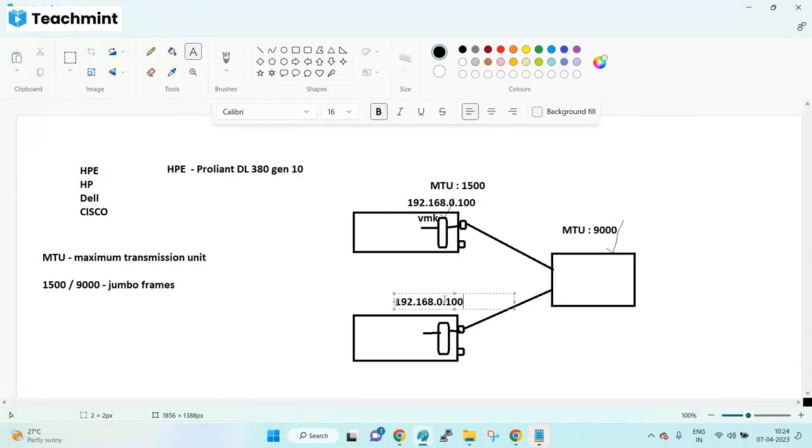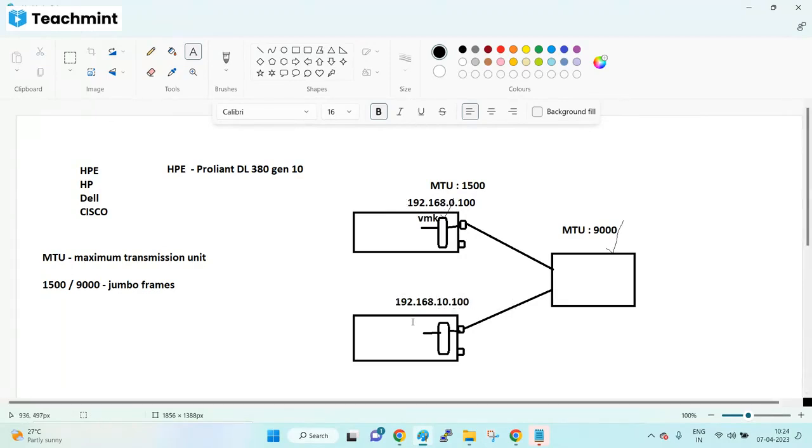For some reason, if a different series IP address is used and you enable vMotion on these port groups, they feel they belong to different networks and will never meet each other. vMotion will fail.